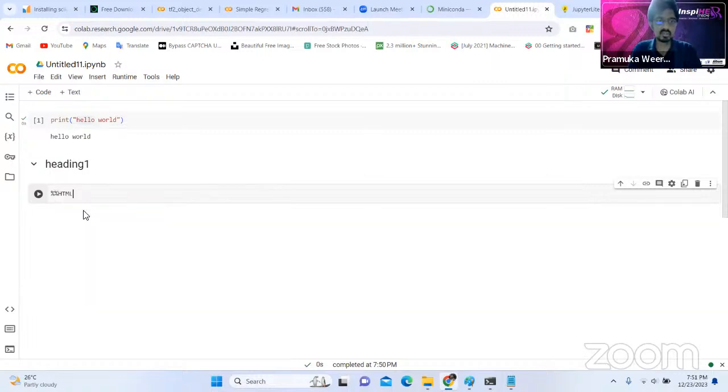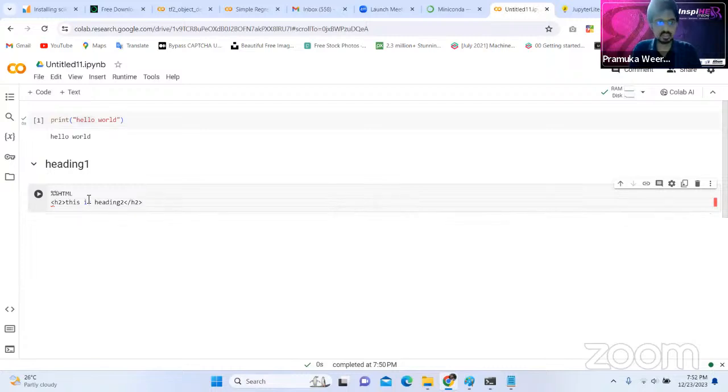We'll start with some HTML, right? I'll just type some HTML code. Let's say heading two. You know these heading tags, I guess, in HTML. This is heading two. I think all of you are familiar with HTML, I hope so.